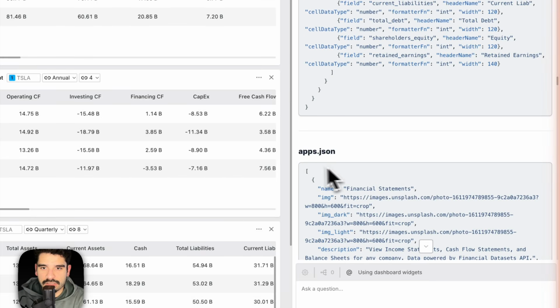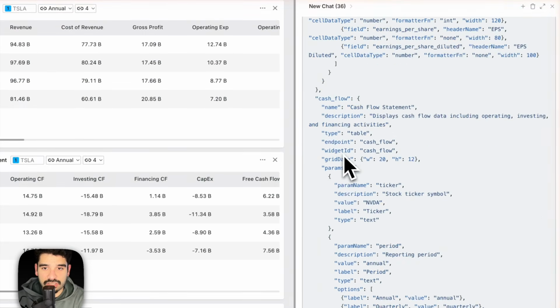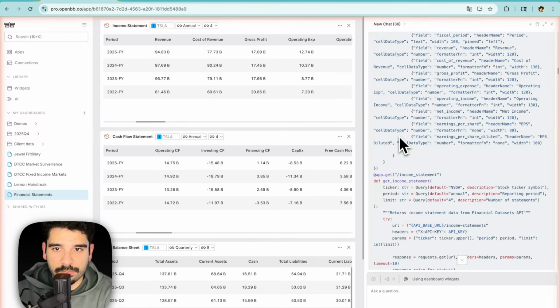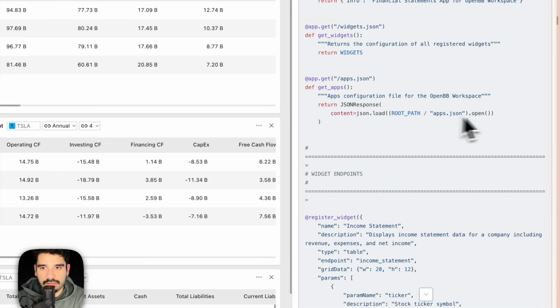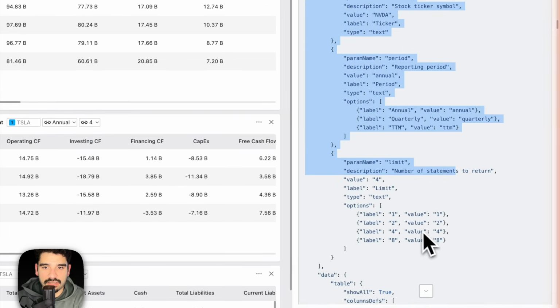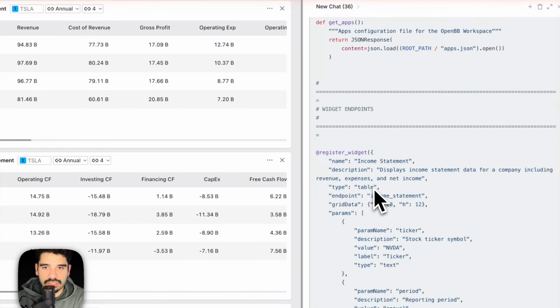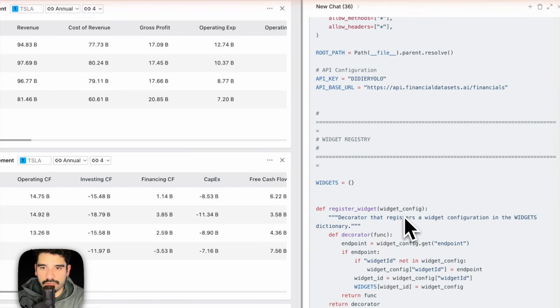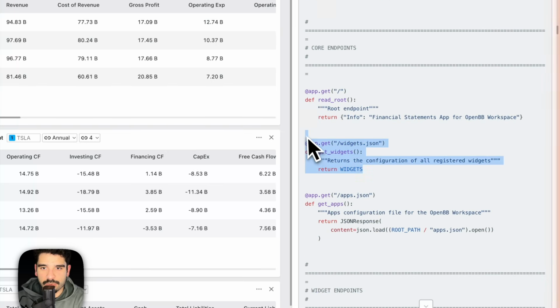Now what I would actually do is copy these and create these files. Actually, this one is not even needed. This one is just an artifact. Sorry, the apps.json is needed. Yeah, we are reading it here. The apps.json is needed. But the widgets.json is actually not, because the widgets.json gets created by these artifacts, essentially. It basically generates those widgets, which get appended because that's how the widget decorator is defined here. And then we can see here it's being added. And that's what renders the widgets.json endpoint in the end.